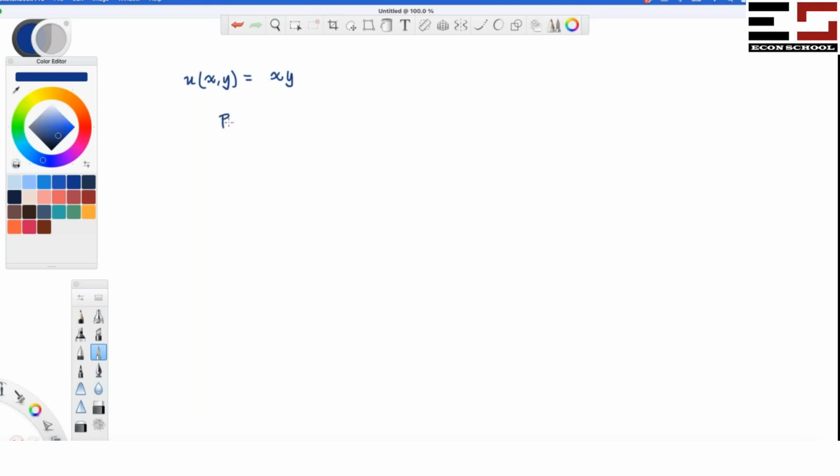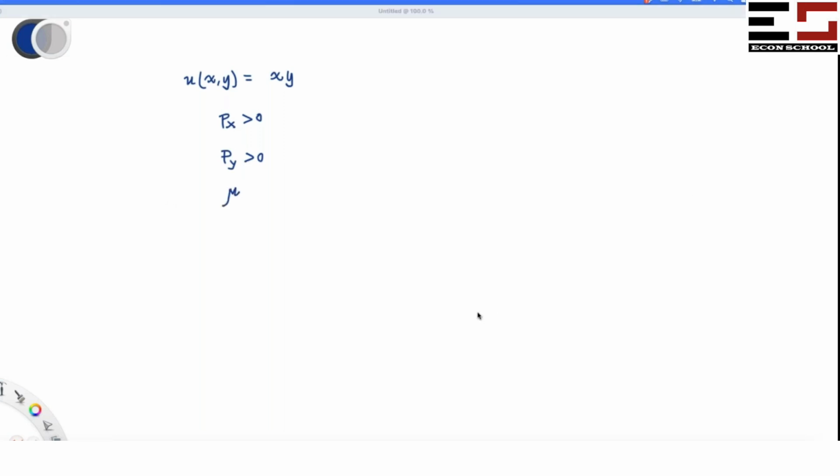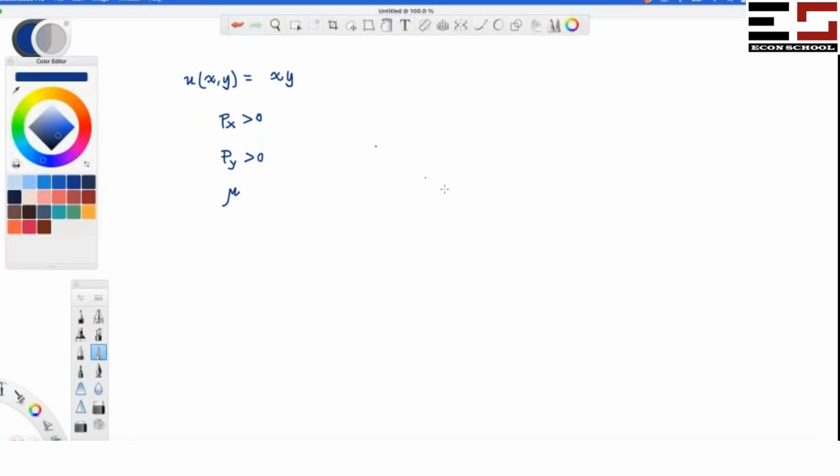So you have to solve the expenditure minimization problem, or basically you have to solve this problem for every possible price and satisfaction level. So you have to find the Hicksian demand function. Okay, fine. And this is your target level of satisfaction. This is how you can do this problem. It's actually kind of straightforward.